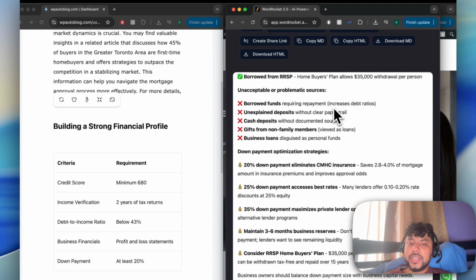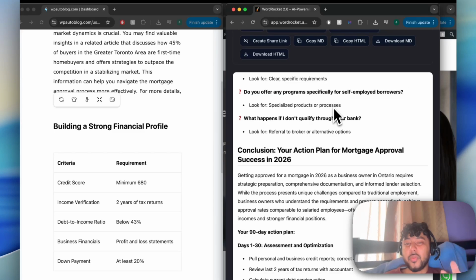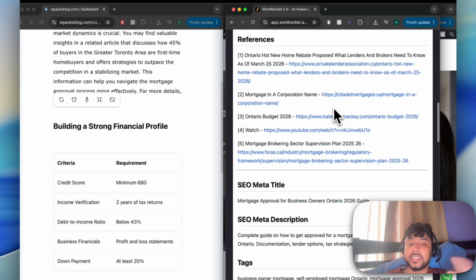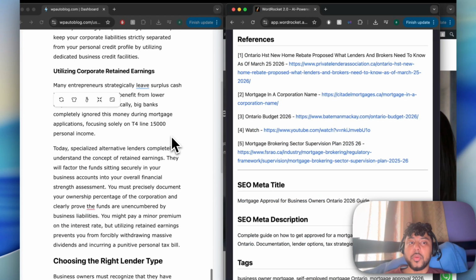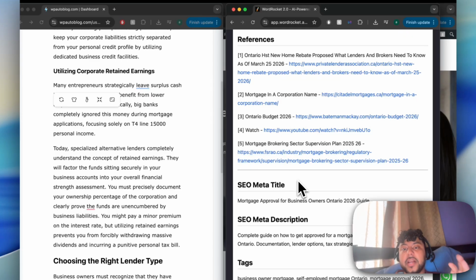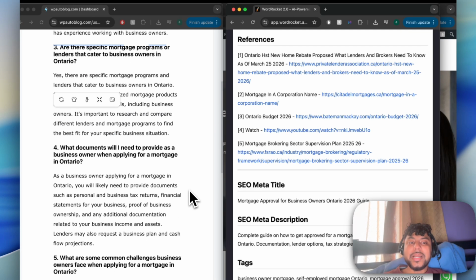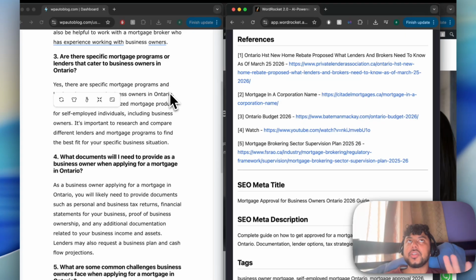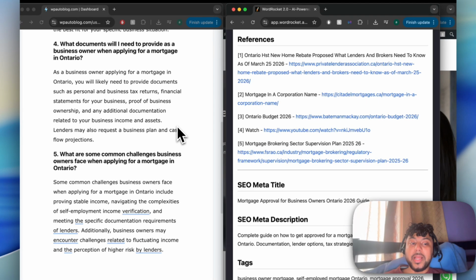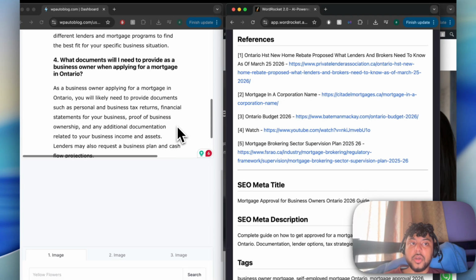And lastly, we actually get citations. So the article from WordRocket is very long. It's over 6,000 words, while the article from WP Auto is about 2,000 words. Now, I'm not really going to make that a big factor because I don't think word count is that big of a factor. It's really dependent on the quality of the information which you have. Now, I did actually turn on the ability to research with Perplexity. So I did do that on WP Auto.